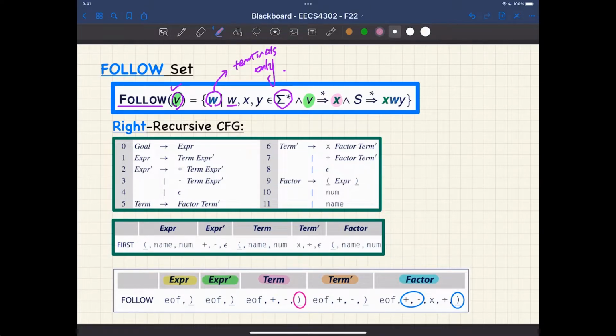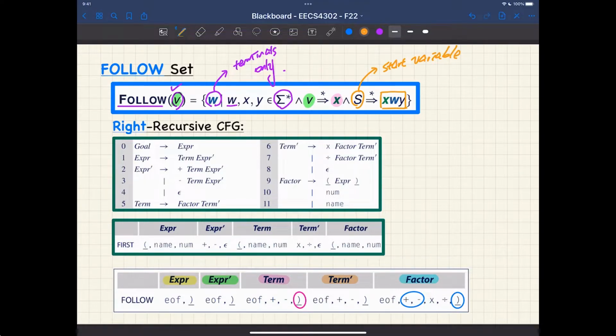And then this will be the start variable over here. And this will be the start variable. And then take a look at this particular string.